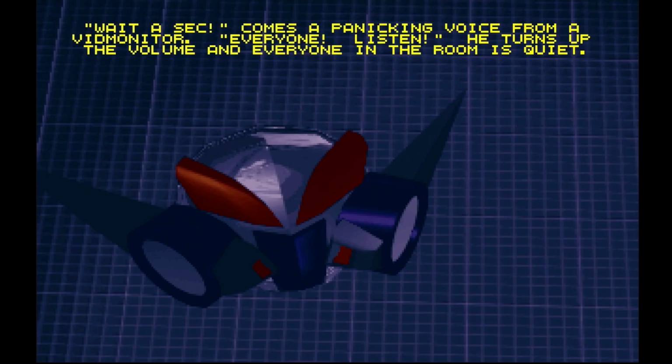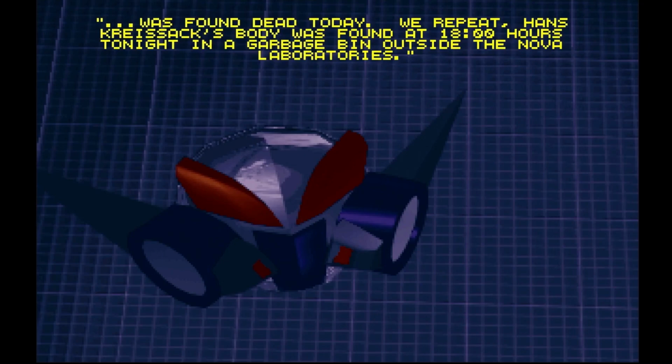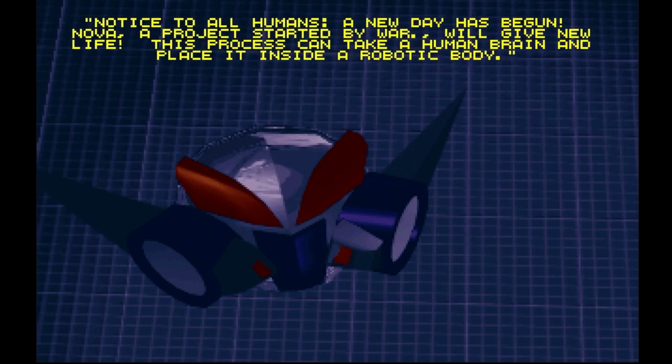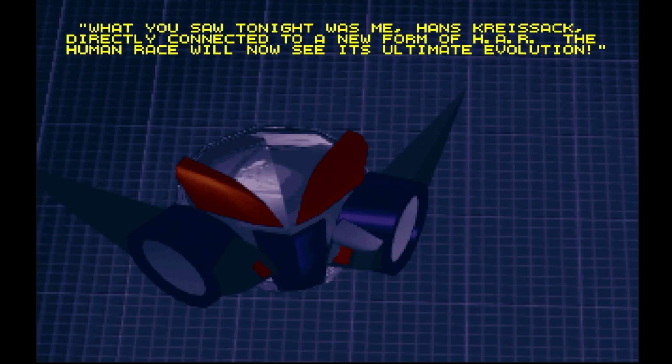Wait a sec, comes a panicking voice from a video monitor. Everyone, listen. He turns up the volume and everyone in the room is quiet. Krasek was found dead today. We repeat, Krasek's body was found at 1800 hours tonight in a garbage bin outside the Nova Laboratories. Everyone is holding their breath as the news reporter continues. We have been handed this notice that was to be read when Krasek won the fight tonight. It reads, notice to all humans, a new day has begun. Nova, a project started by war, will give new life. This process can take a human brain and place it inside a robotic body. What you saw tonight was me, Hans Krasek, directly connected to a new form of heart. The human race will now see its ultimate evolution.